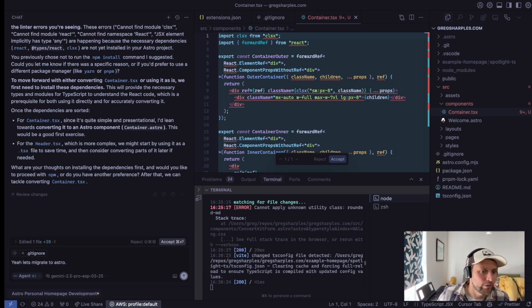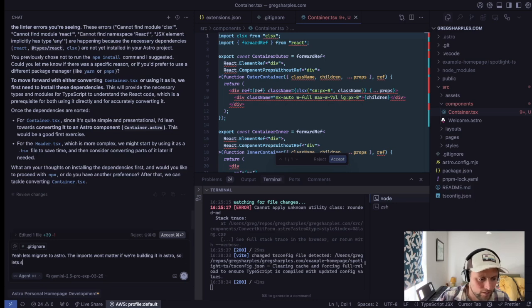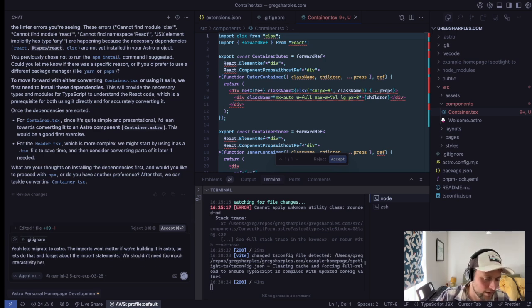It's complaining about imports, but that obviously doesn't matter. The imports won't matter, forget about the import statements. We shouldn't need too much interactivity.